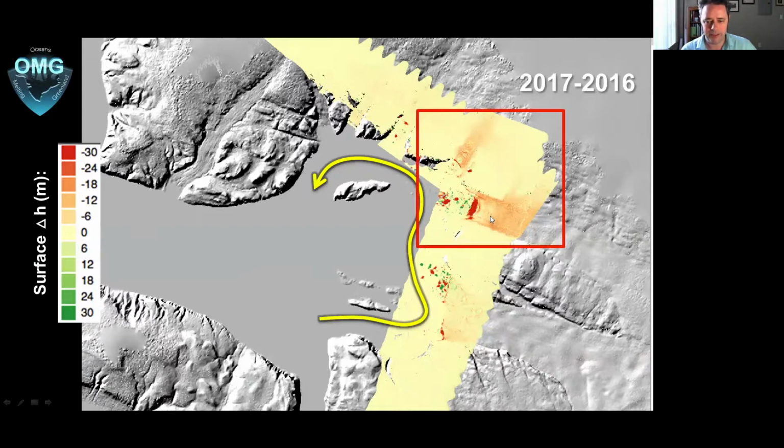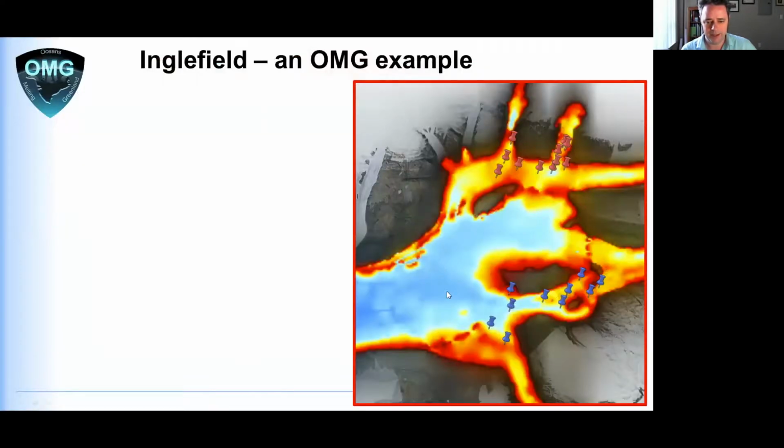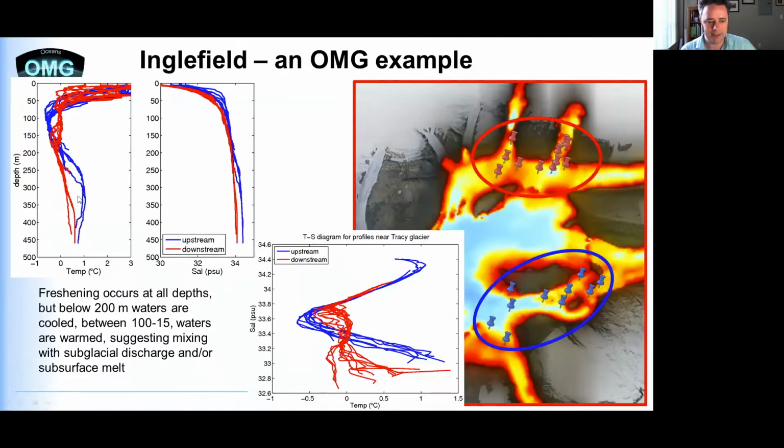And so if we look in this region, this is just a blow up of the thinning. But if we look in this region at the CTD data and try and see if we can see some implication of what the ice loss from this glacier might look like, we can look at the CTDs from here in the southern part relative to the CTDs here in the northern part, and see a pretty remarkable difference in temperature.